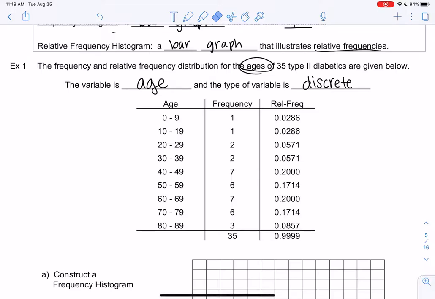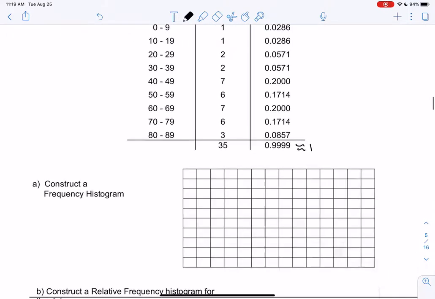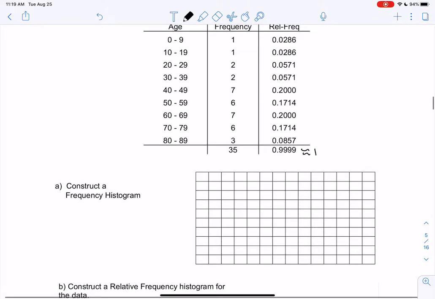So let's go ahead and turn these into histograms. You may notice relative frequency isn't quite one but it's at least close to one. It's a little bit under one and that's probably just to do with rounding. So let's see what histograms look like. I'm just going to jump into an example and that's how I'll teach you how it works. What we're going to do is we're always going to put the variable on the bottom. So in this case our variable is age.